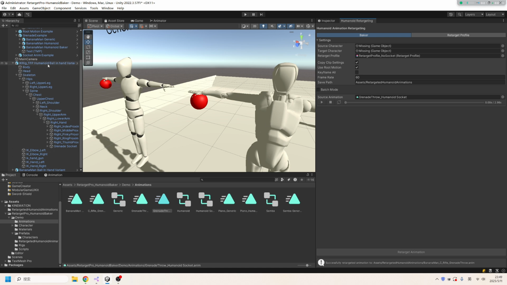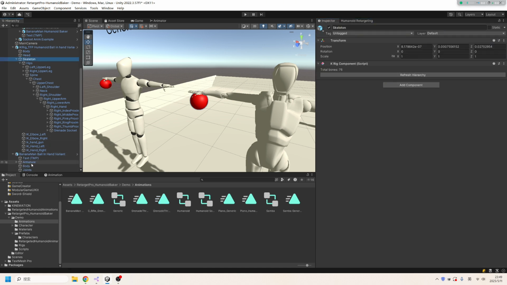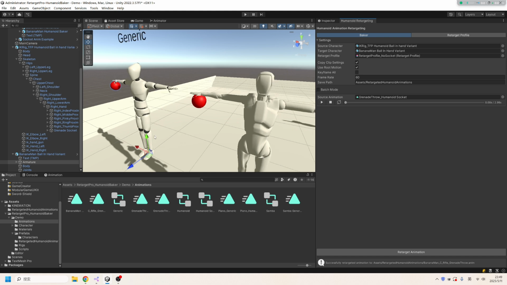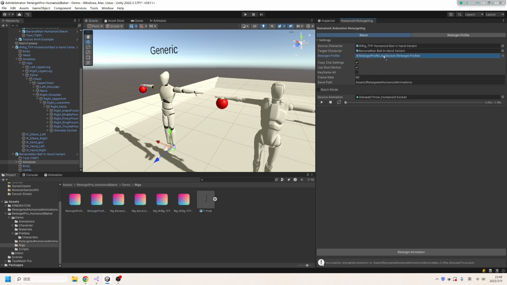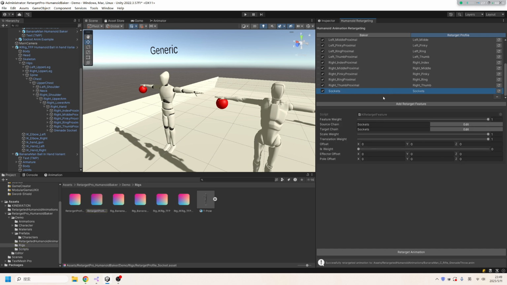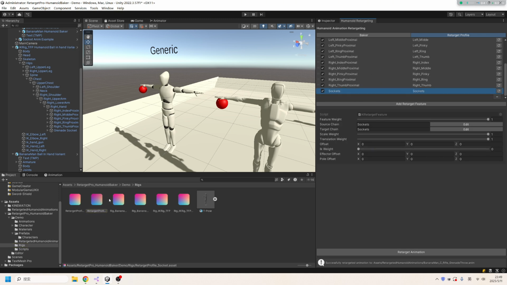So let's drag in the source character and drag in the target character. There's a note that you have to refresh the hierarchy here before you try to preview or retarget it. And now you have to replace the retarget profile with the socket one. You will find there's an additional mapping between sockets.